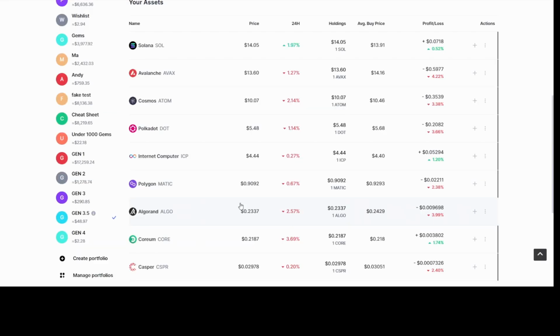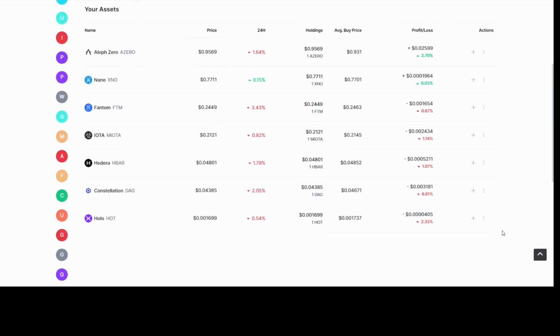Okay, so back to the list. Generation 3.5 are the projects that we're more familiar with today, and I just see them as better alternatives to Ethereum. And the main goal with most of these projects is that they're trying to solve the blockchain trilemma. And if you didn't notice, I also added Coreum, which is another project that I see having potential in the future. So now we're on to Generation 4, and how I label these projects.